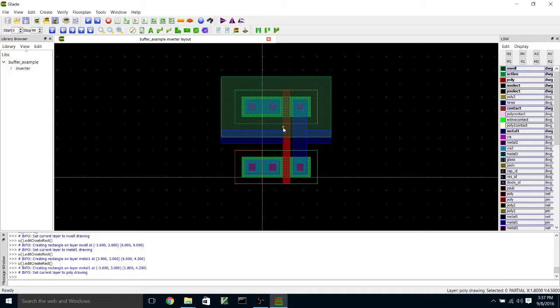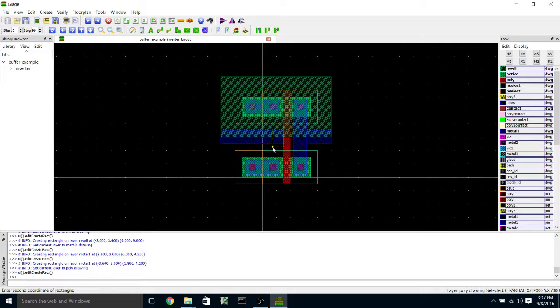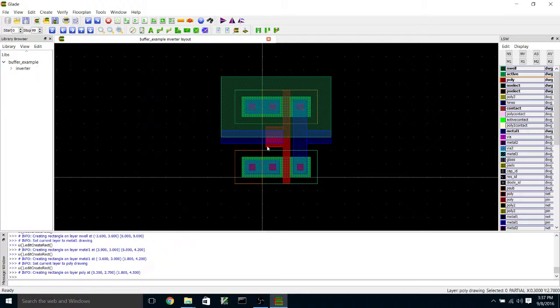I'm going to make an area for the poly contact. So I need to make this 5 wide. 2, 3, 4, 5. Put a contact here.